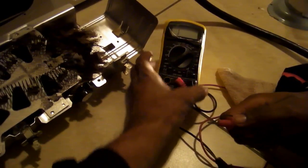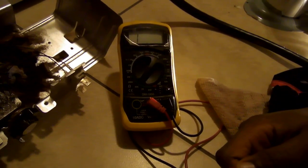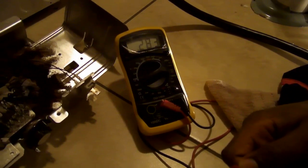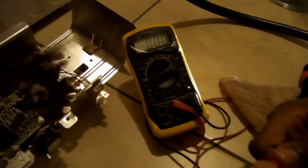You can put your multimeter down on the stand, and then you're going to touch your leads together. Now touch your leads together, son. So once he touches his leads together, he should have a 0.00 on the LED panel. Touch them together, the red and the black together, and there you go. See, you have 0.00 on the LED panel.